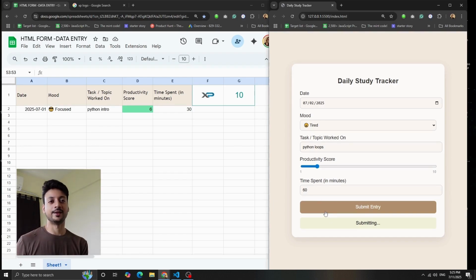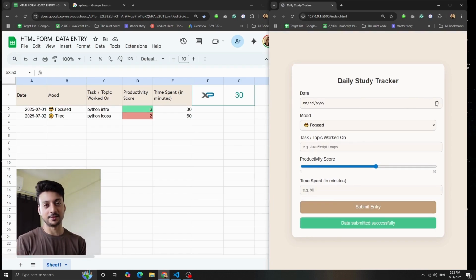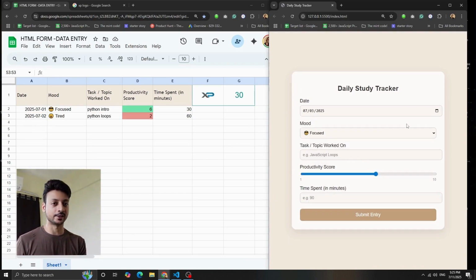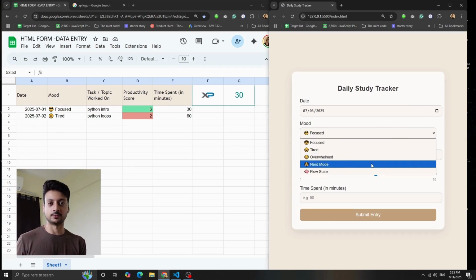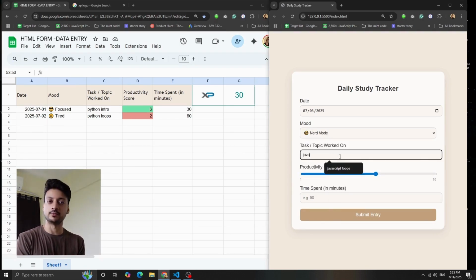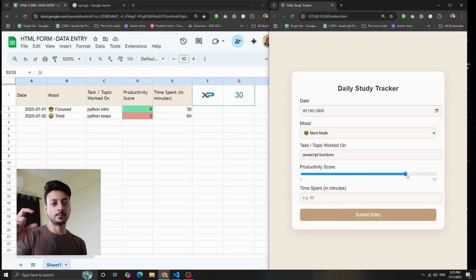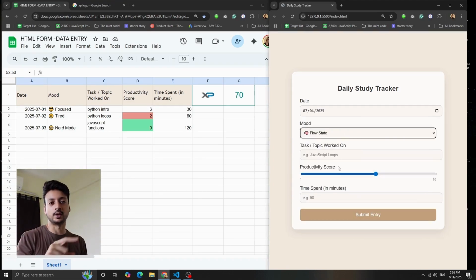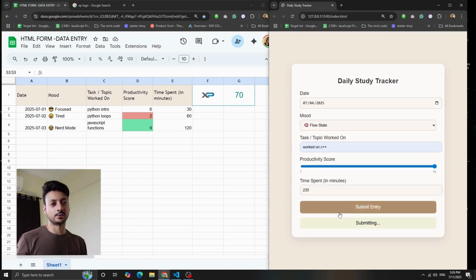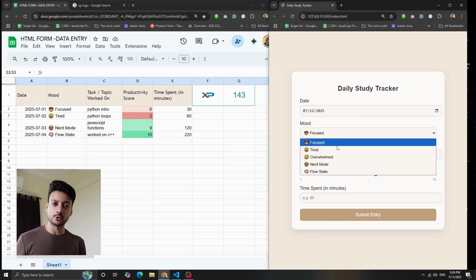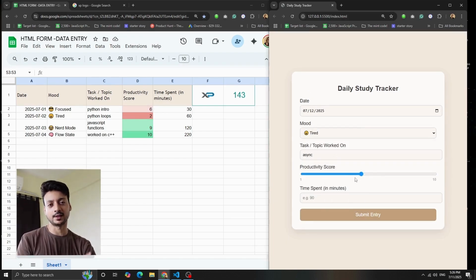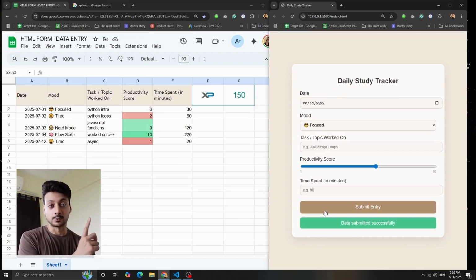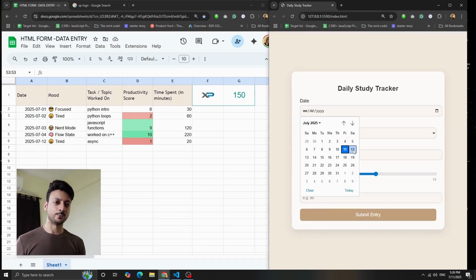Now again, there's a very simple section which I made, which I talked about earlier as well, the XP points. Again, ask ChatGPT to make you the formula for calculating the XP points. The way it's calculated is for every 30 minutes, you're given 10 points of XP. So every time the time spent studying is populated into your Google Sheet, which is 30 minutes, you get 10 points extra. So you can check that out as well. I'm going to make again some quick fake entries, so you can see the XP point actually working and growing as we populate the data. So there we go. That works amazingly well too, because I'm brilliant.